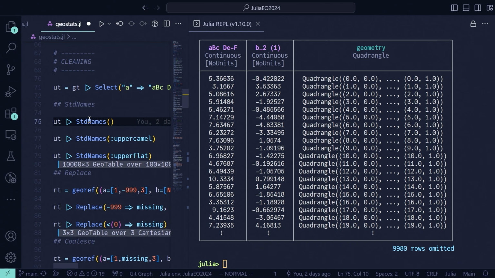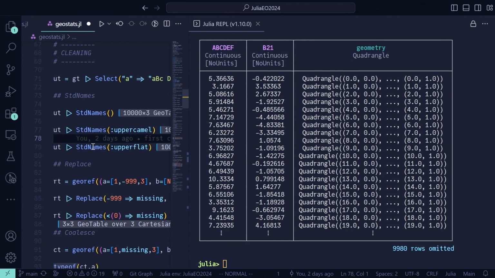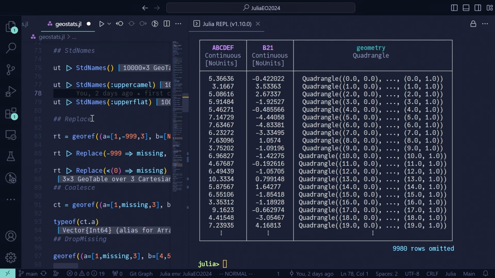Now I want to standardize these names because, as a human, I want to process and report results in more readable names. So there's this transform called standardize names, where you send the geotable there and it will try to convert these names into a standard. There are many supported standards. The default one, I guess, is uppercase separated by underscores, but you have all these standards, for example, upper camel. And then you say, okay, I prefer to use upper camel. I prefer to use upper flat. And it will just rename the variables to a standard that you are more happy with. And you have all this documented as well in the docstrings.